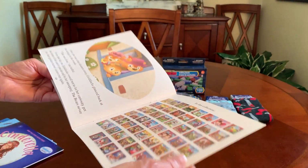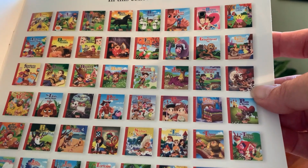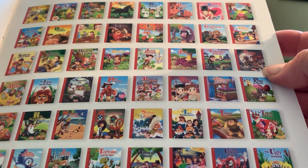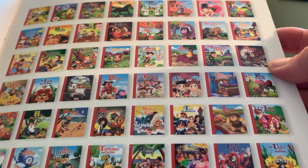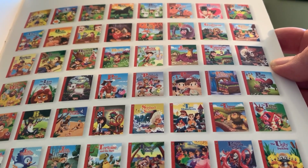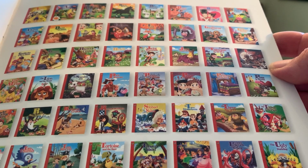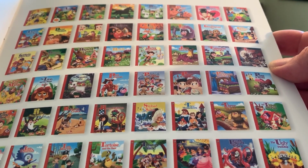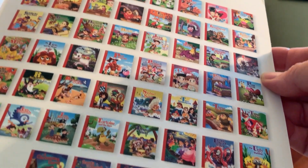So anyway, I'm skipping some of the pages. But in the stores, you can find, you probably can't read these, but I'm going to hold them up anyway. Chicken Little and The Boy Who Cried Wolf, Jack and the Beanstalk, Hansel and Gretel, Goldilocks and the Three Bears is what I'm holding. I saw Puss in Boots. At one point in time, I think I saw The Princess and the Pea, The Three Little Pigs, the Three Billy Goats Gruff, Robinson Crusoe, Little Red Riding Hood, Tom Sawyer, The Tortoise and the Hare, Treasure Island, 20,000 Leagues Under the Sea, and there's probably some in there that I missed that I have actually seen in the store.